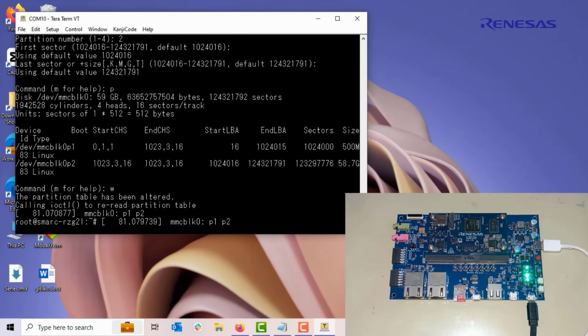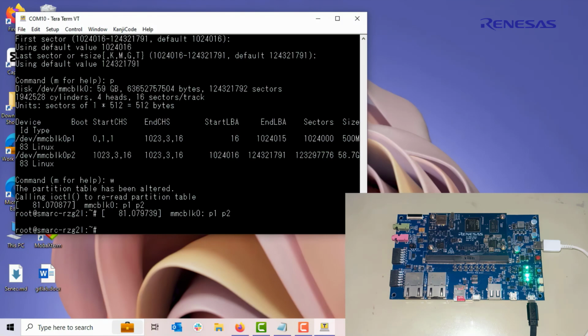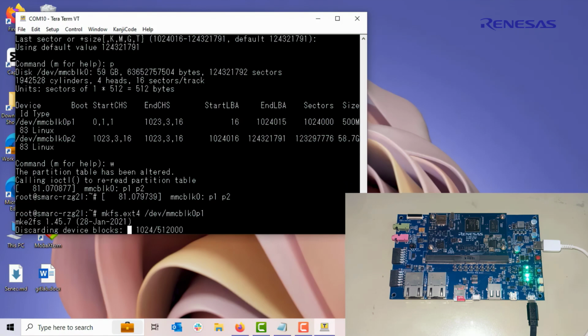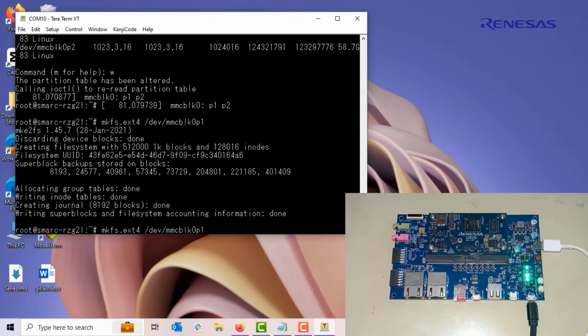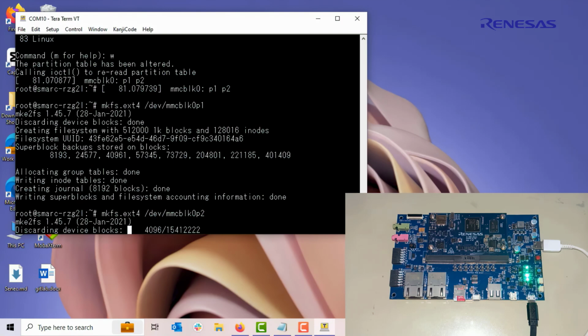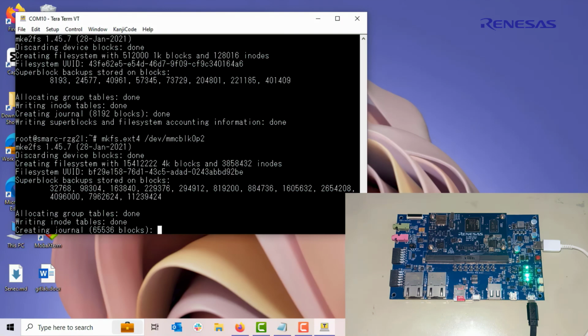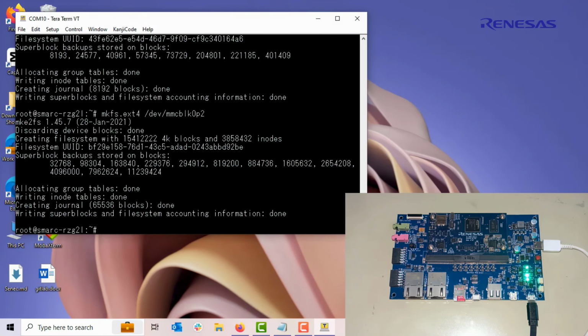And now we will format the created partitions using the makefs command that we installed in the Yocto image. In the same way, we will do that for partition 2. Now both partitions are formatted. So we will now write the kernel and device tree on the first partition.